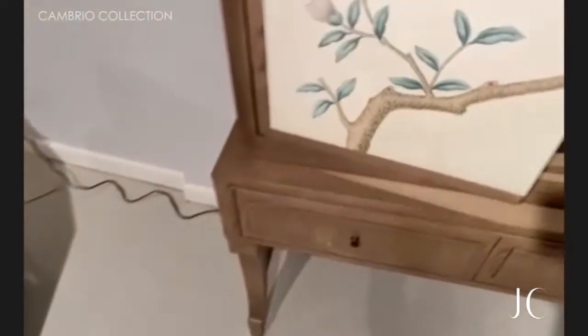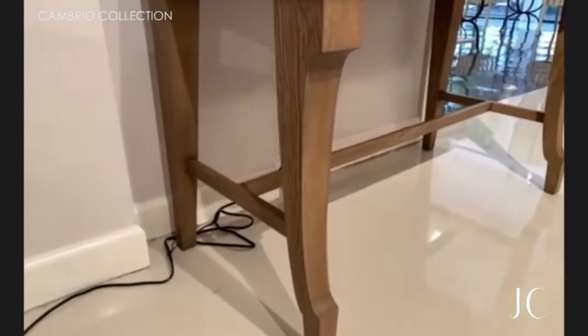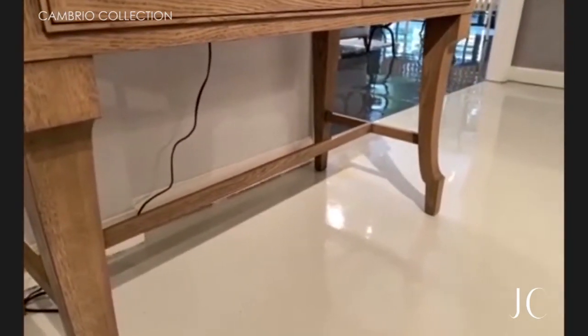And then as I close it, you can see this really beautiful cove detail framing the entire face of it. And then as you move down the front, you can see the interesting leg details here. The front leg, back leg stretchers, and then across the way you can get a little better idea of that profile.